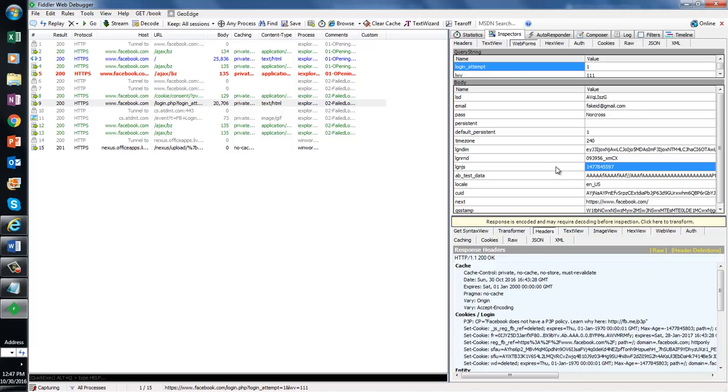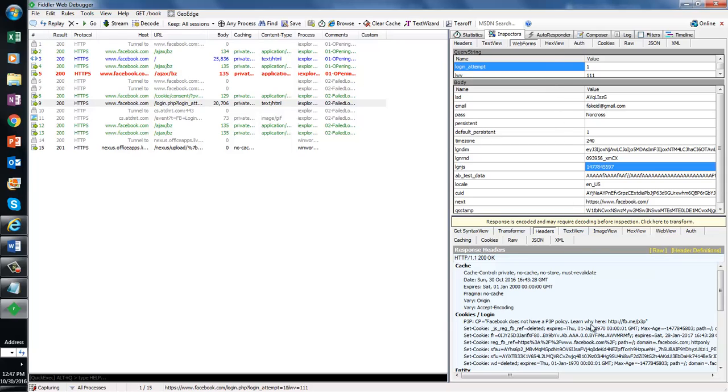Look, there are three panes here. I want you to strongly focus on it. This is the request, all the requests that are being generated. This pane that you are seeing here is for what? It is for your request. All the data that's going through your request is here.